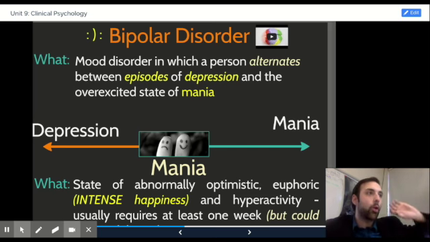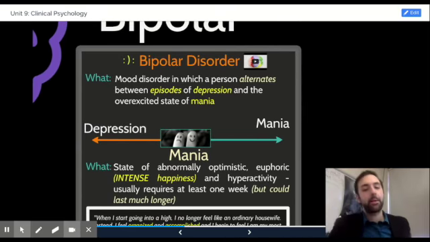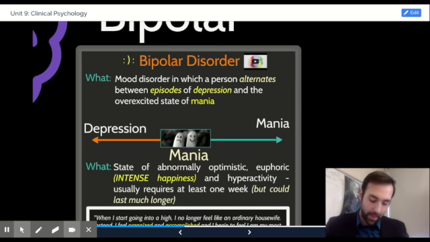It's the highest of highs, overly optimistic euphoria, hyperactivity, intense happiness, and it typically lasts for at least a week, though it can certainly last much longer. Patients that experience bipolar disorder alternate between relatively prolonged episodes of depression and then relatively prolonged periods of mania. Generally speaking, we're looking at least a day, a few days, if not weeks and months in one versus the other. So you could have a patient where for the month of January, they were exhibiting the symptoms of depression. And then in February, they exhibit mania. And then they alternate back and forth between these 2 very contrasting, totally polar opposite, thus bipolar, symptoms.